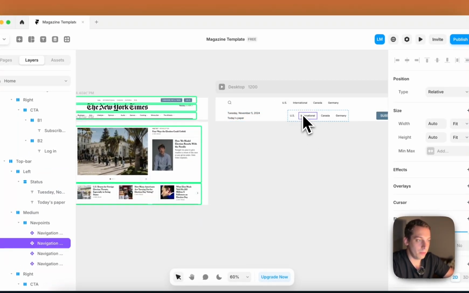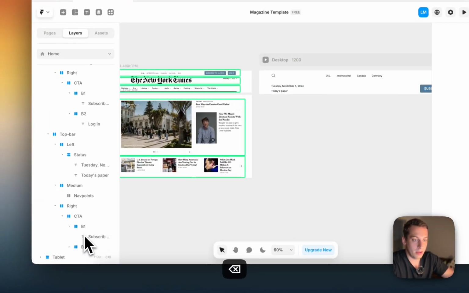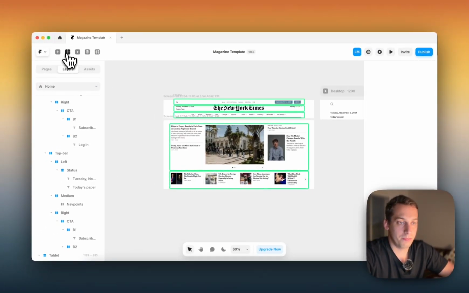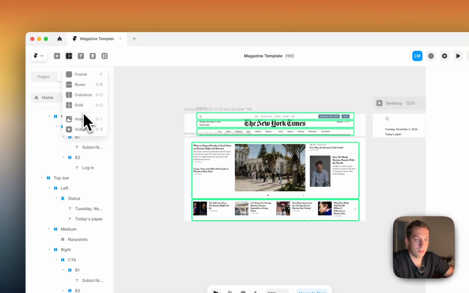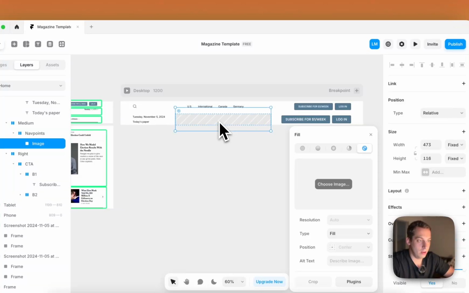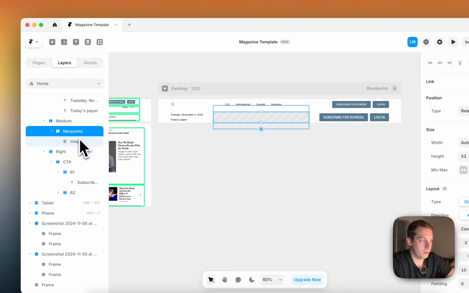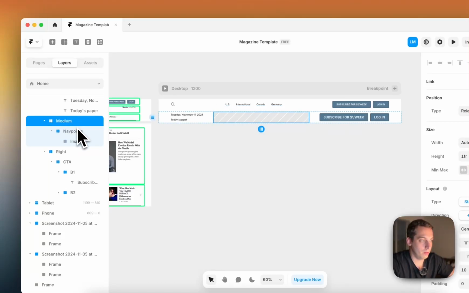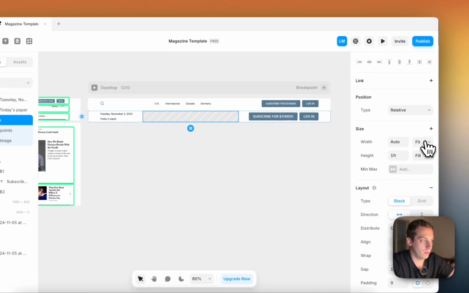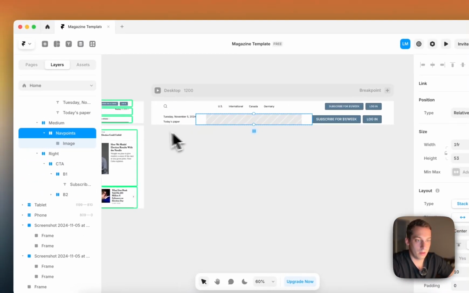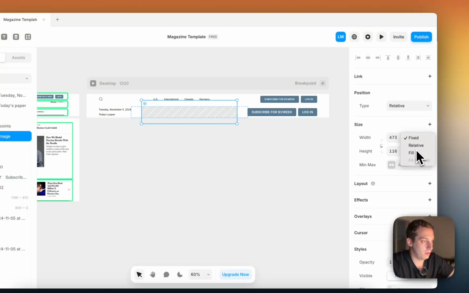Anyways, we want to replace these, we want to move these things away, and we want to add an image. And we want this image to be the New York Times logo. So we can just do it like this, and we can bring this image in here. This is going to be with a fixed height, and we want to make it fill, and we want to make this fill as well, and fill.